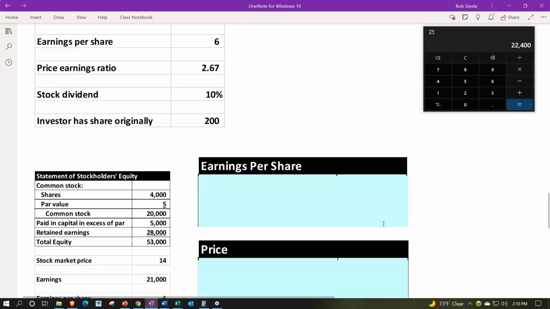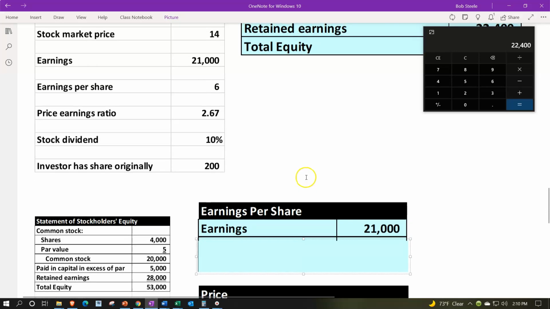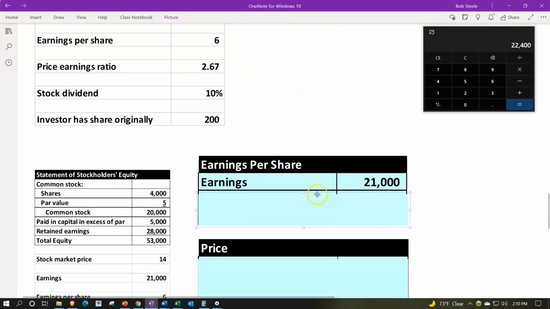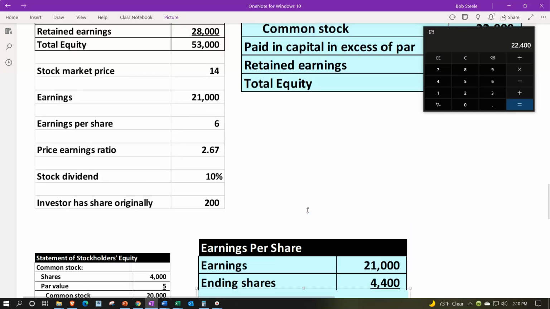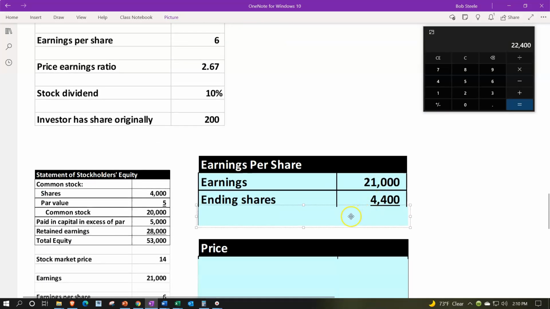Okay, well, what happens with the earnings per share, you might ask? What about the earnings per share on a per share basis? We've got the earnings, which we're saying are the 21,000 at the earnings bottom line of, say, the income statement, the performance type of number. The ending shares, we said we're at the 4,400. There's 4,400 shares as opposed to the 4,000 before this. That means we're at the 4.77 at the earnings per share.